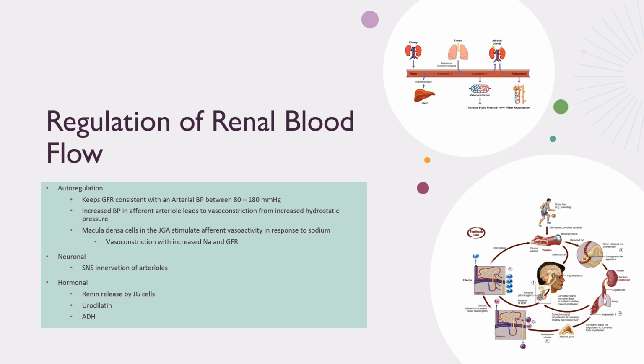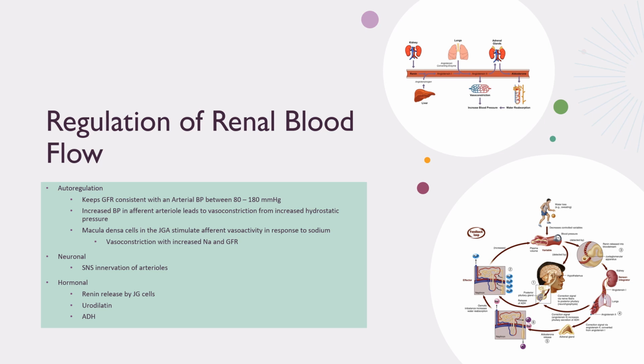The second method should be familiar since we've discussed SNS and PSNS regulation of renal perfusion. Sympathetic innervation in the arterioles means that stressors can alter the perfusion and the GFR through constriction or relaxation of the smooth muscles of the renal vessels. SNS stimulation through renal catecholamine release in cases of decreased blood pressure causes renal afferent arteriolar vasoconstriction and increases renal tubular sodium and water reabsorption, which increases systemic blood pressure.